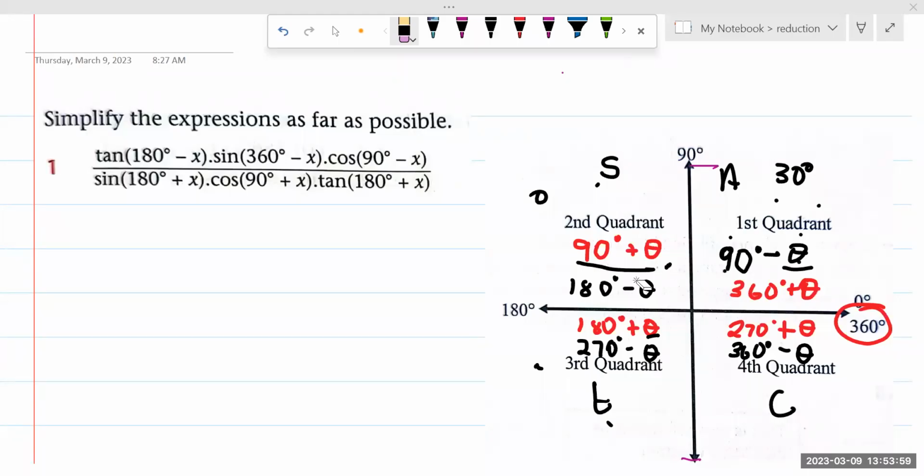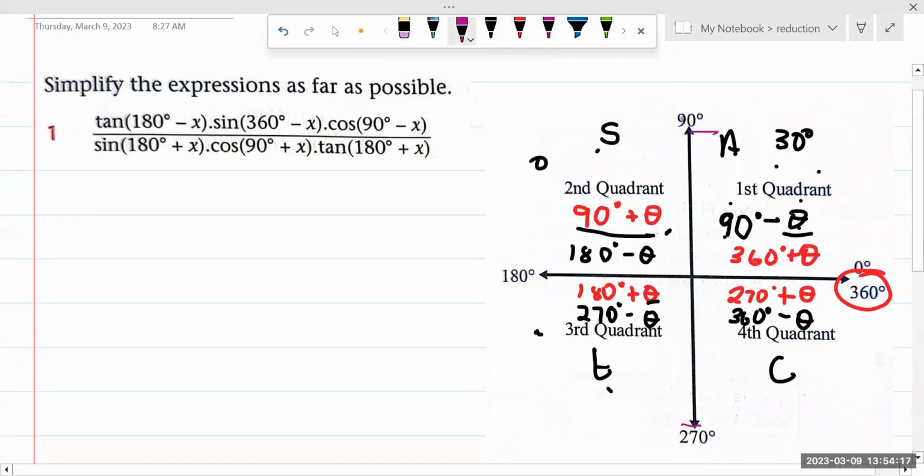So if you look at the following question, they are saying we need to simplify. So if you have to simplify, we are going to reduce. The following angles can be reduced. Your angles which can reduce are at the corners of your quadrants. So you have your 0, you have your 90, your 180, your 270. All these angles have an ability to reduce.